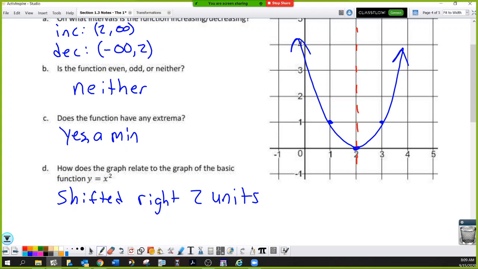Well, we're increasing to the right of the axis of symmetry. So you'd have to say from x equals 2 to positive infinity. But for decreasing, because negative infinity is the most negative thing that we can imagine, it is technically the smallest thing we can imagine, so we would have to write the negative infinity first. So if you're going to mention infinities, negative infinity always comes first, positive infinity always comes last. It's just how it always works.